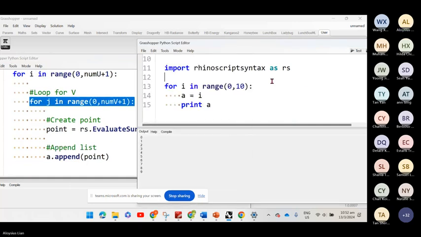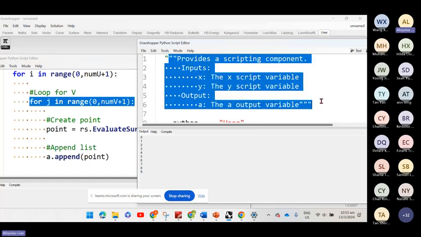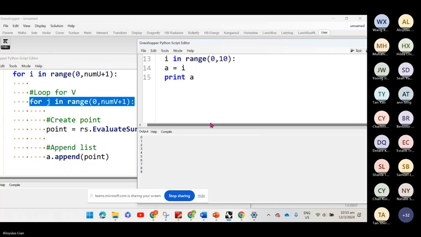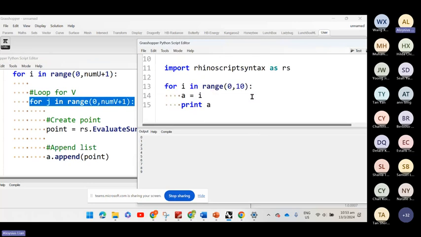So another important thing is you can do comments. You see here there's this green color thing, right? This is a comment. This is also a comment. So this green color thing does not run at all. Okay. It's important to start to comment so that you know what you are doing at each step. So this comment in Python is hashtag.